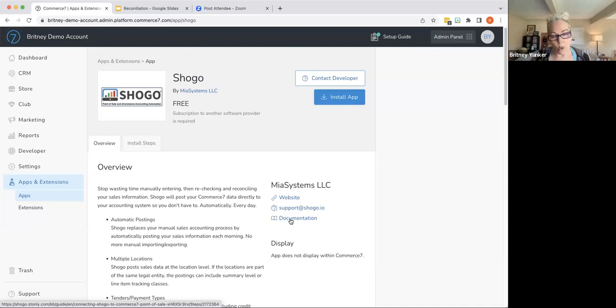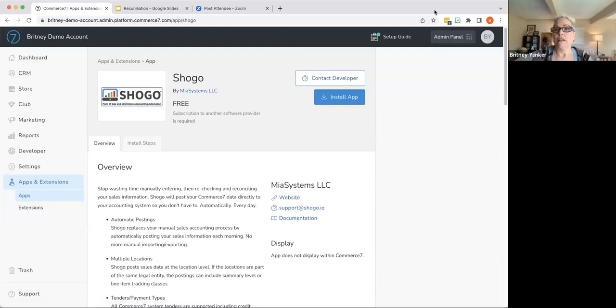They're going to know a whole lot more about the integration and how their own integration works than we do. So definitely contact the developers for those. But all 3 of those are great options and may make your life a little bit easier if you're not already using them.